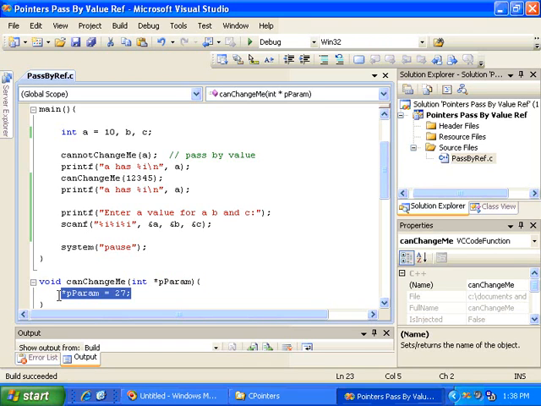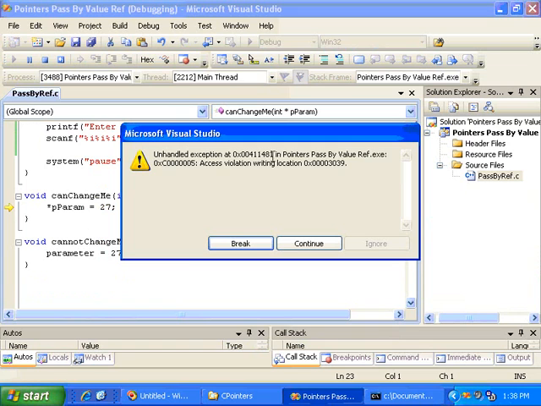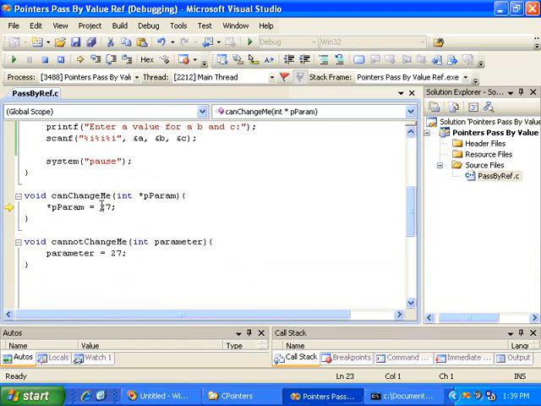That's a problem if Microsoft Office or Microsoft Windows is using that piece of memory and you're saying, I want to put 27 in the middle of the operating system. So that would be fun. Why don't we just try that and see what happens? An unhandled exception at this address in our program. And let's break. It even points to the line of code where it thinks you accessed memory that you didn't have the right to. In the old days, that would be the blue screen of death. And in newer operating systems and newer development environments, it will check if you're going outside of the memory that you have allocated for your own use.